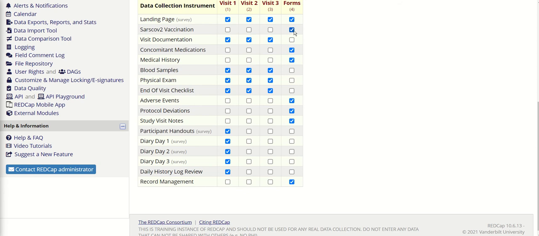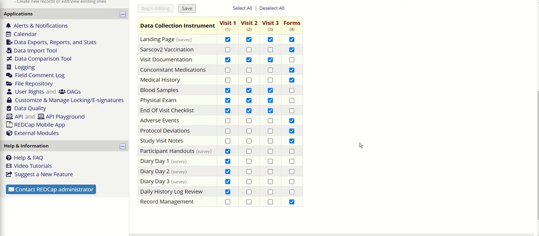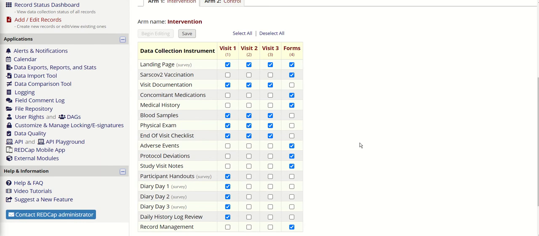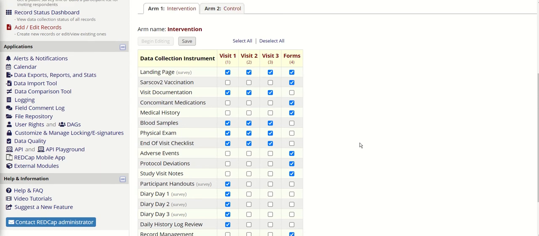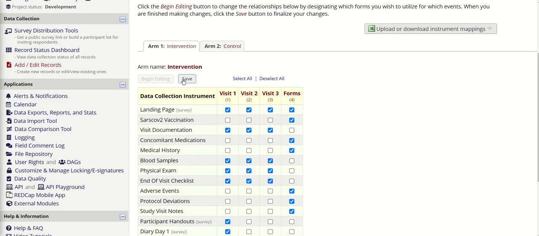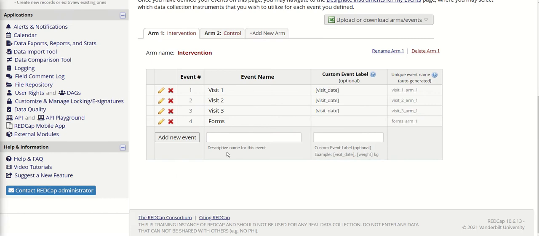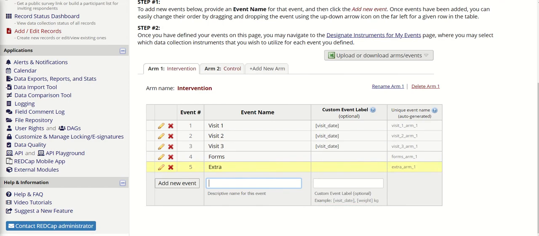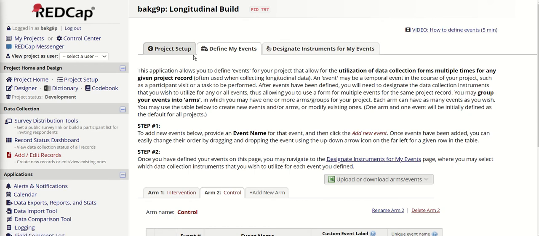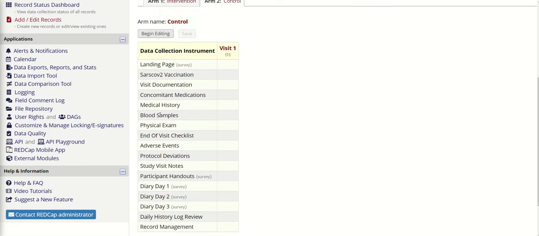I am going to come in here and make these repeatable instruments. I do not have any repeatable events in here. I wonder if I need to put one in here for you to be able to see what that looks like. I better do that. Darn it all. Okay, define events, and I'm going to add an extra. Whoops, I went to the wrong place.